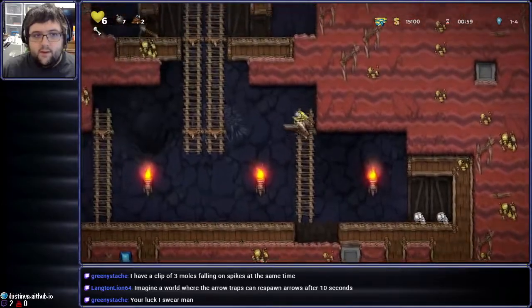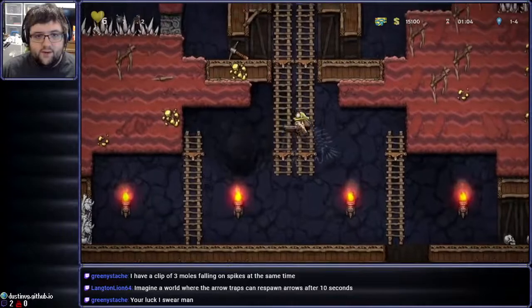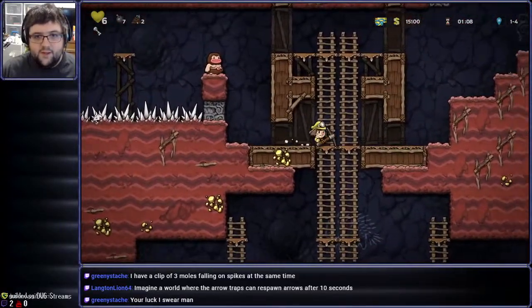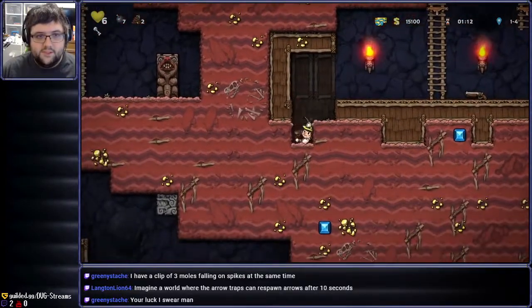Alright. Now I should be able to just mine straight down. Should be alright. It's not Minecraft after all. I mean, I don't have a turkey or anything. I can just go this way.